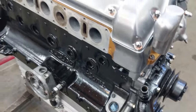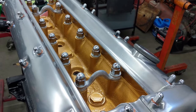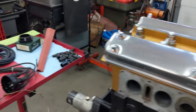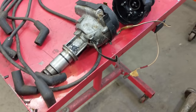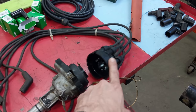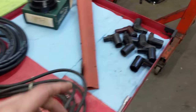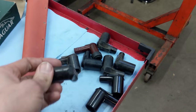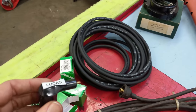While it's still on this engine stand, I want to get the ignition wires in the V — it's way easier to do at this height than in the car. To get this done, first I'm going to have to do the distributor. This is the original distributor with some aftermarket wires and original Lucas cap. I'm going to redo these wires. The old original style Champions usually have the wrong resistance and go bad, so I'm going to try for the first time these Lucas alternatives.